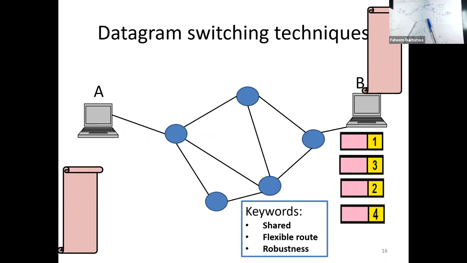Is this good? The lines are shared. It's flexible. Routing is flexible. And every packet carries its own full information to be delivered. Each router looks at every packet independently. It doesn't say, hey, we got a packet from this source before, heading to this destination, let's send the same route. They don't keep any memory of that. For every packet, they go and find the best route in the routing table.